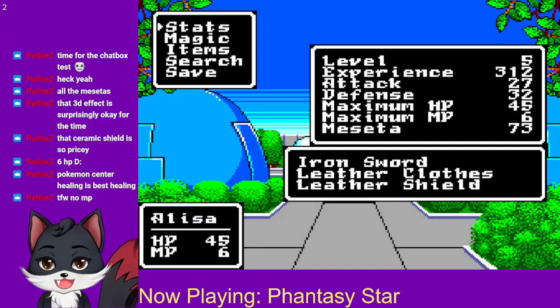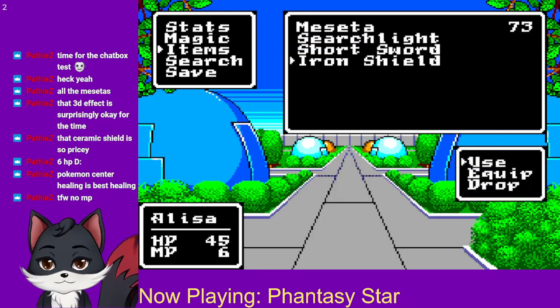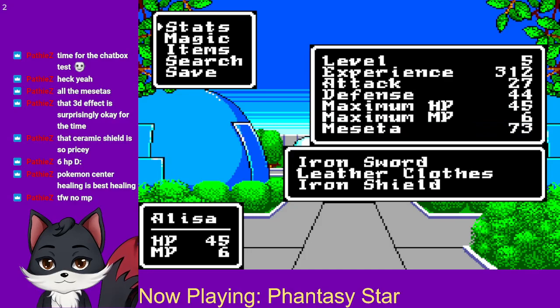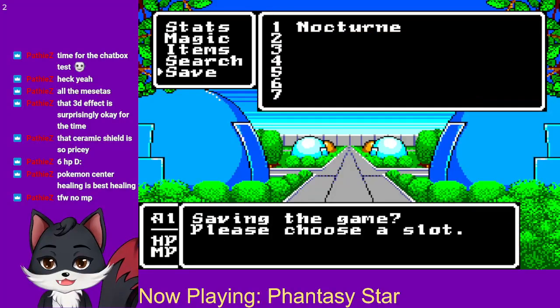So our defense is 32. Forty-four. That's a big jump. We're gonna save.